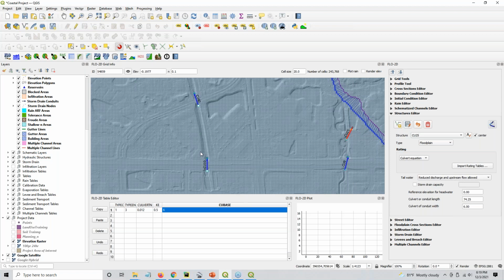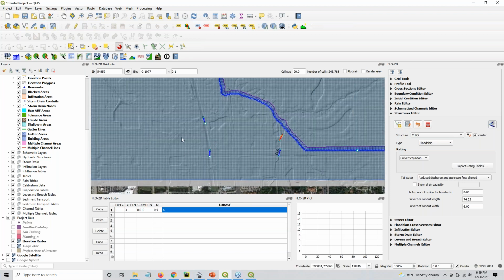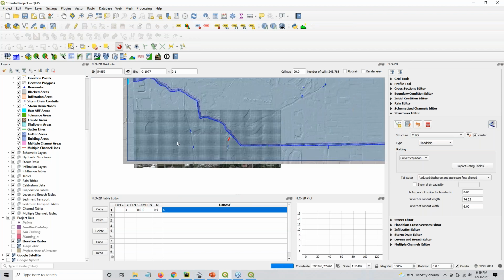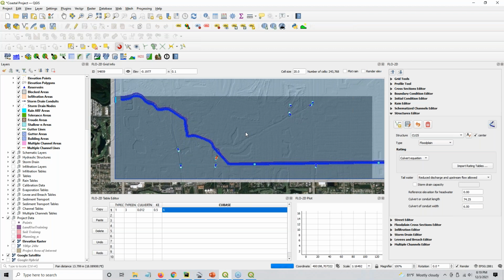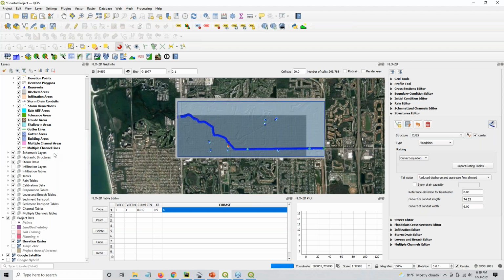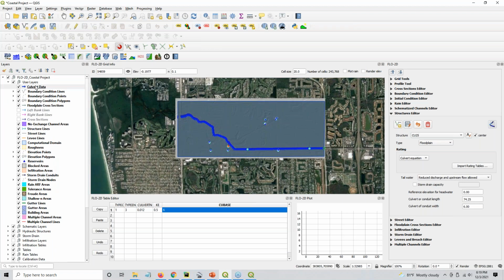So if you had a coastal model, what you're really getting is allowing the surface water that's above the water surface elevation taken at the point where the LiDAR was measured, and it's turning the culvert on for anything above that. So it's a little misleading in that regard. But if you don't want to put in every single tiny little channel, you're probably just going to be stuck with that. It's okay to show how things drain, but it's not quite as accurate as if you used every single channel, which I don't really recommend doing anyway.